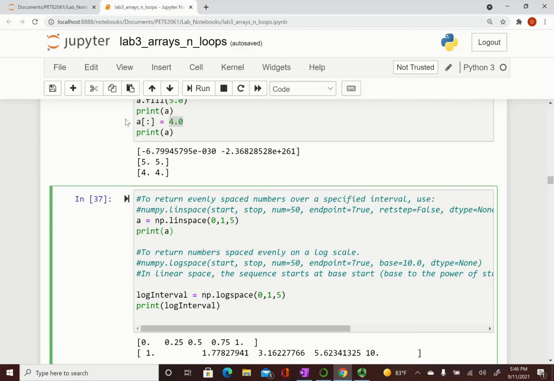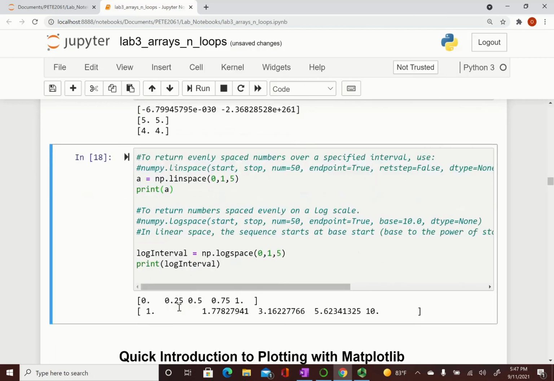And we can run it. And then you see that's exactly what you get. So it starts at 0, ends at 1. You want 5 members, 1, 2, 3, 4, 5. And you want them to be evenly spaced, where they are evenly spaced with an interval or stride of 0.25.